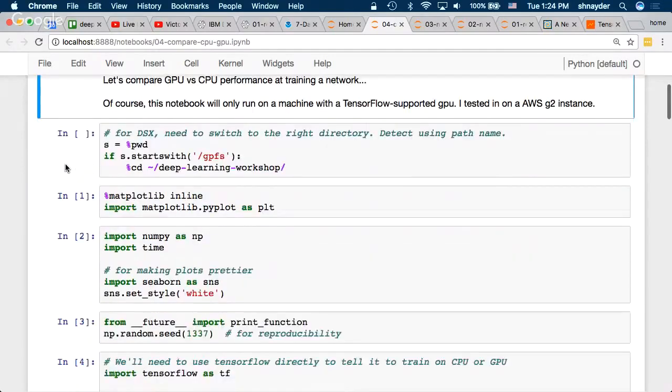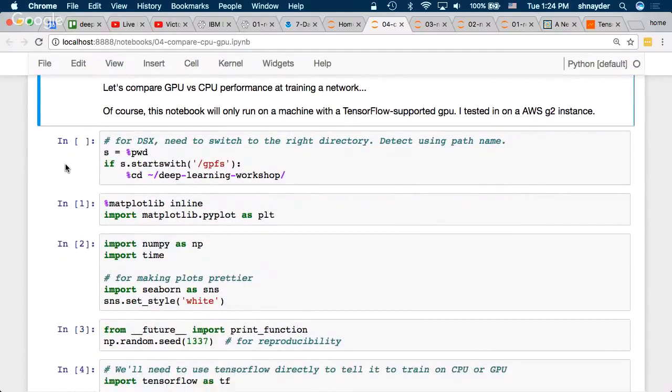So GPUs. I mentioned the GPUs make a big difference. So here I wanted to see, does this actually bear out in real life? If I make a network, what happens? So I used AWS.